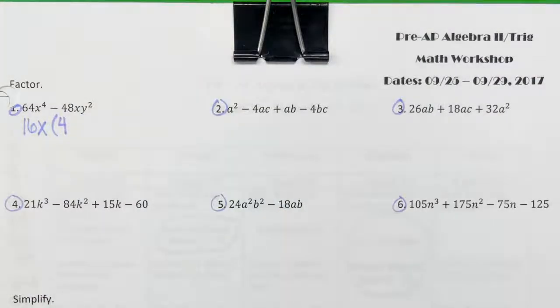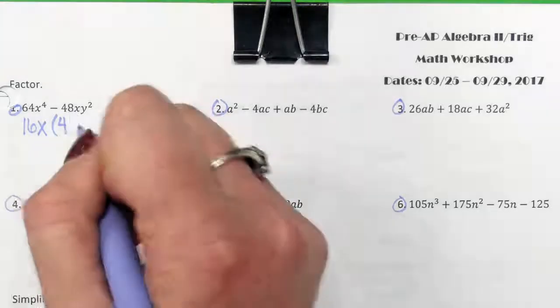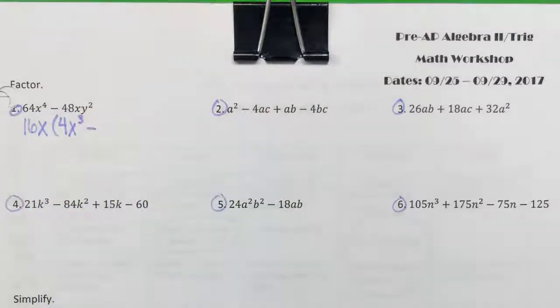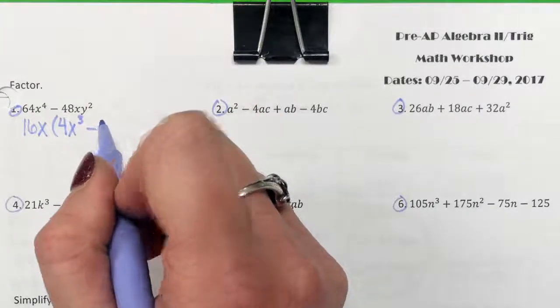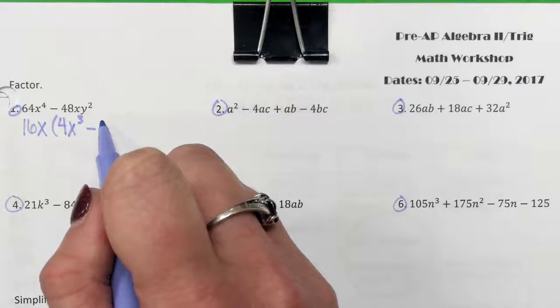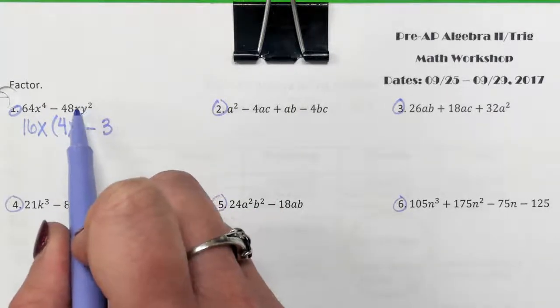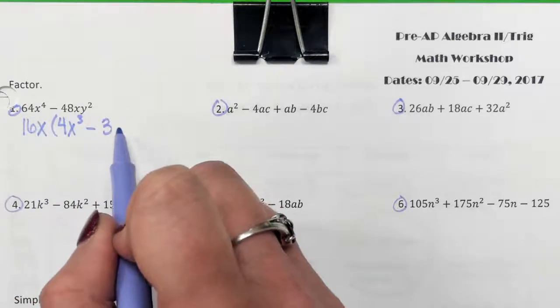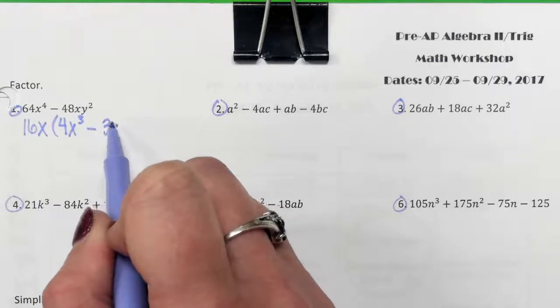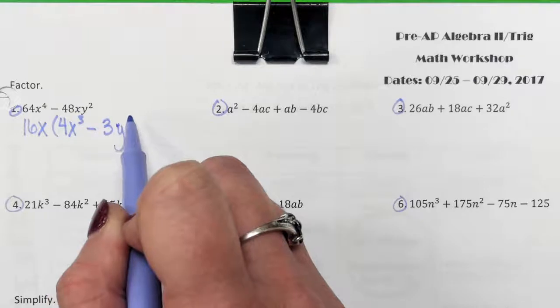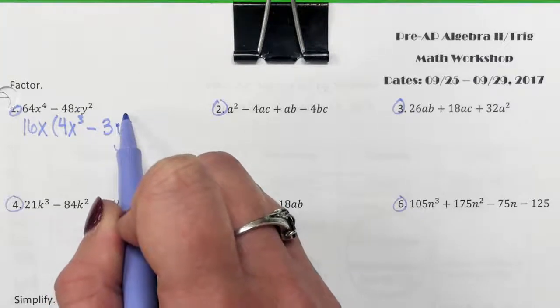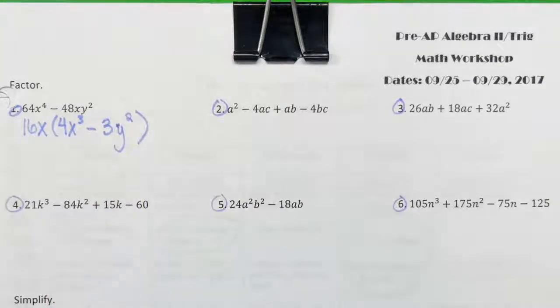Kayla, I had X to the 4th, which I got one of them. How many do I have? X to the 3rd. There you go. All right, Elizabeth, what's 48 divided by 16? 3. Perfect. All right, Emily, I had an X, but I took it out to the front. So what's left here with a Y? I mean with a 3. Y what? Y to the 2nd. Y squared. Very good. Y'all okay?